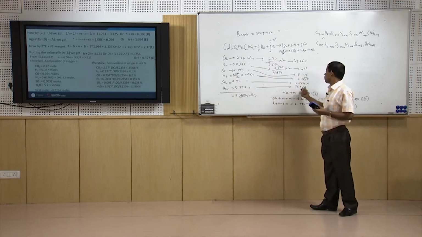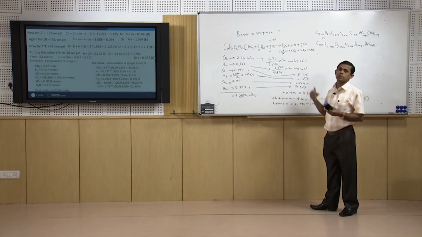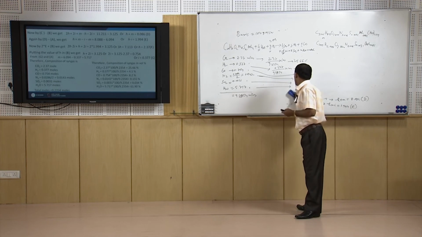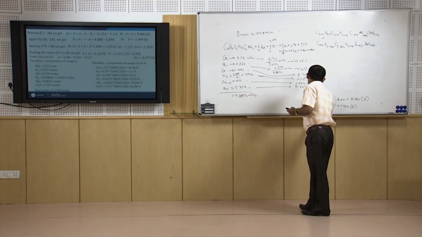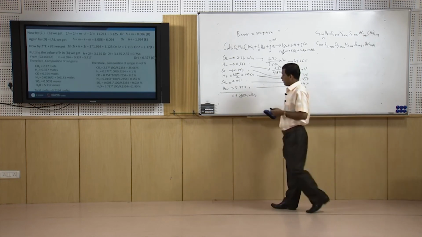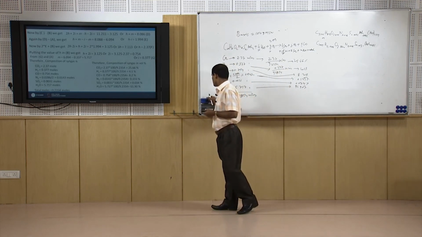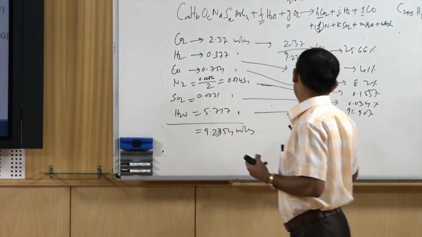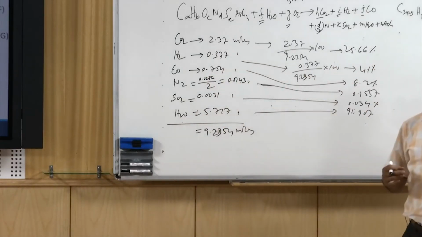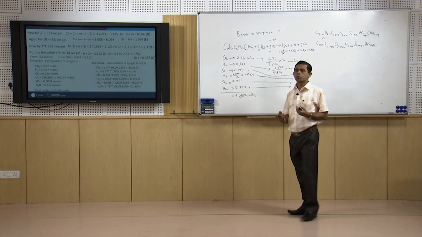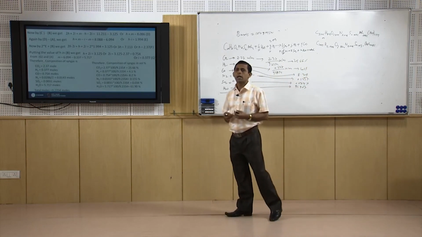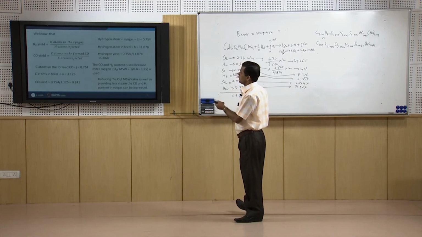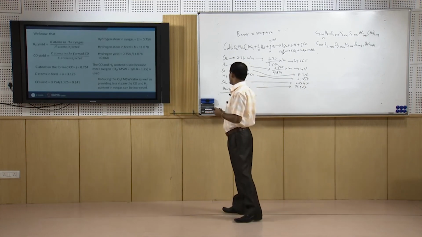Here maximum H2O and CO2 is produced. That means oxidation has taken place, and this is because of the higher oxygen to MSW ratio and also using more steam. So this is the reason for which we have got less CO and less H2. This concentration can be improved by using less H2O and less O2. And the last part, we have to determine the yield of hydrogen and CO.